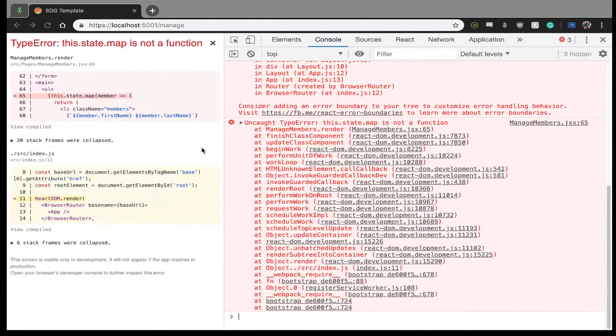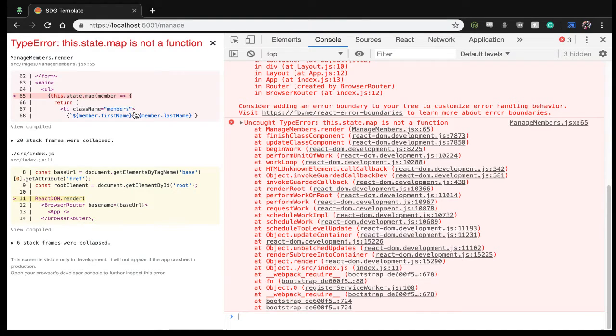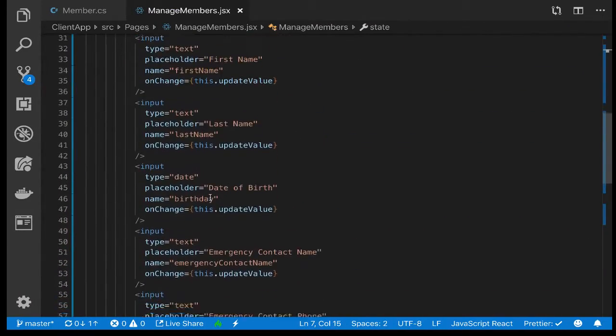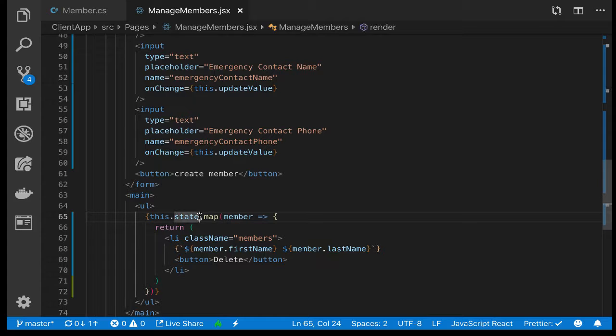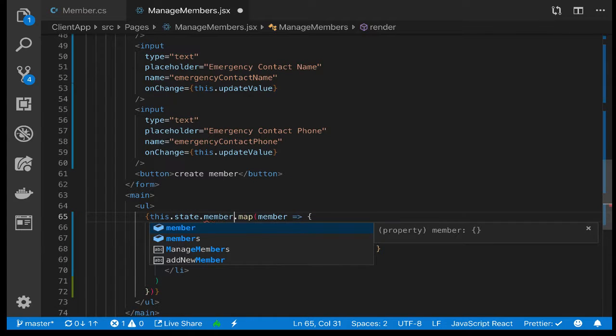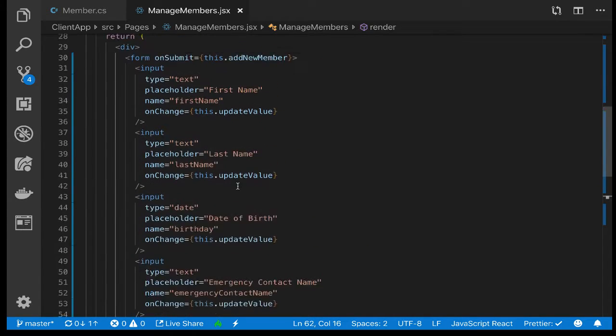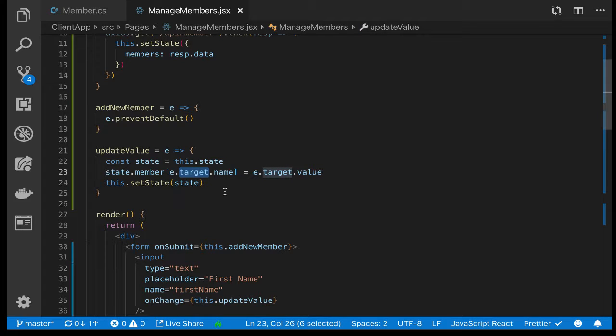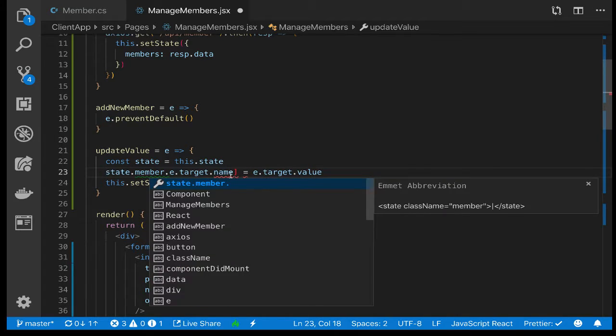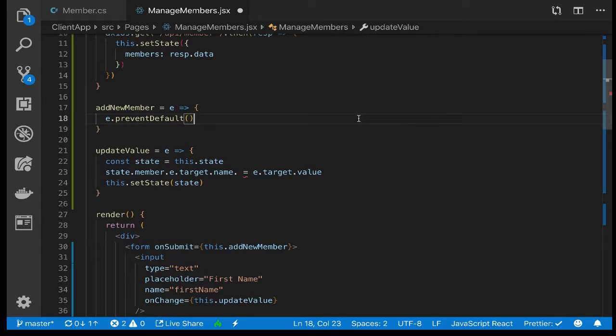How come you can't do state.member.e.target.name?